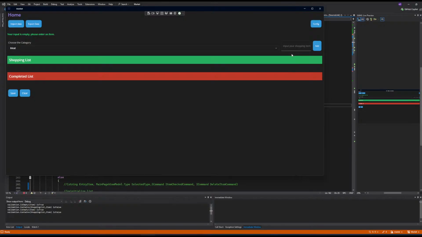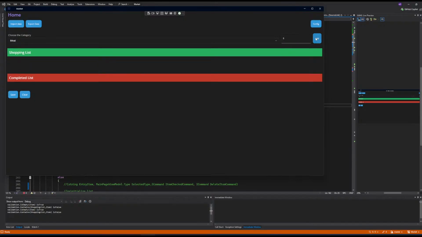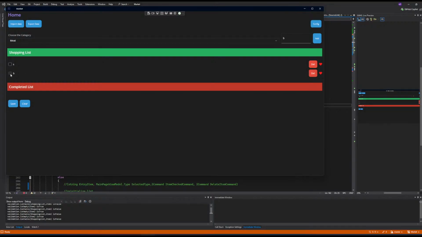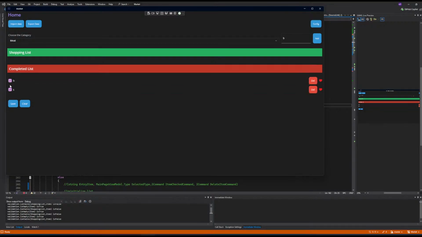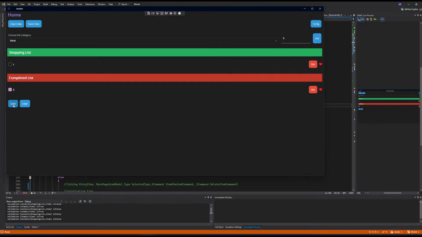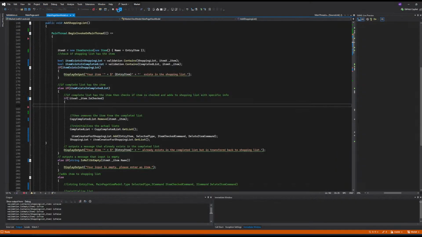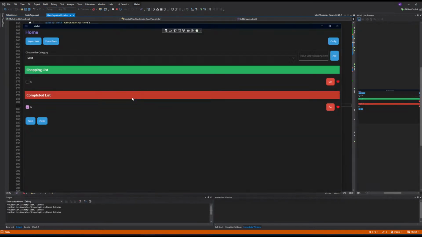What does it say here? Put this in everything. Okay. It does add items, I think so. So weird that everything works.